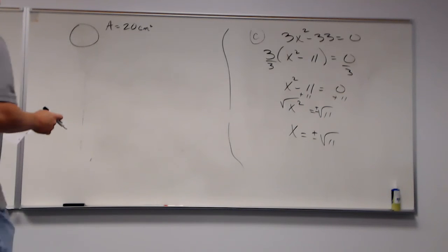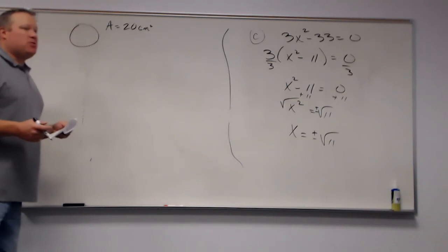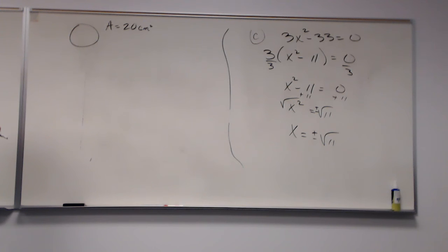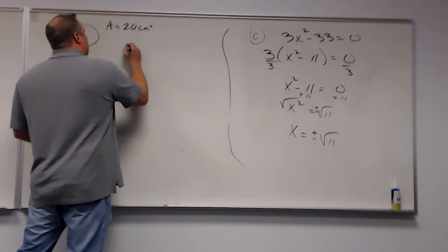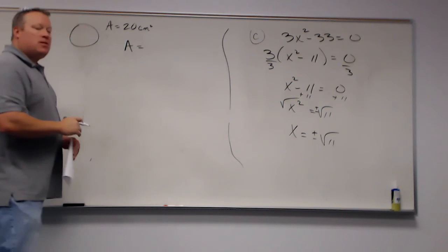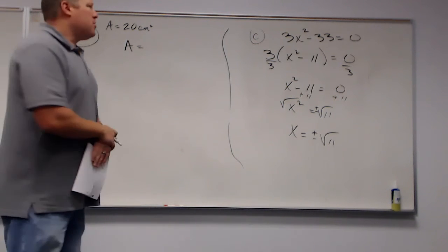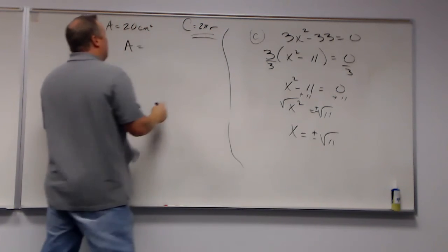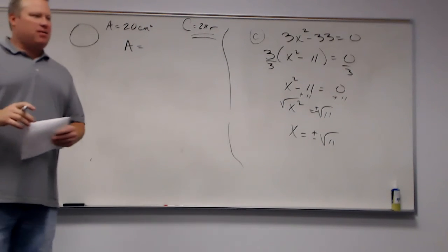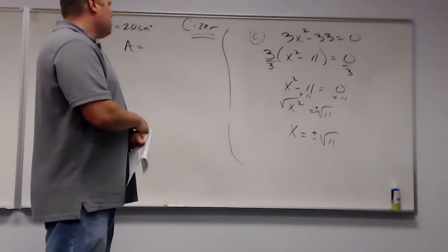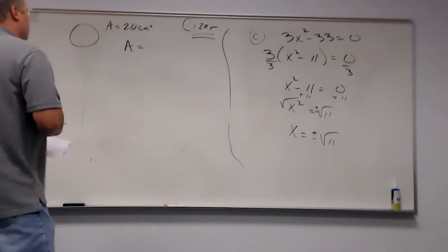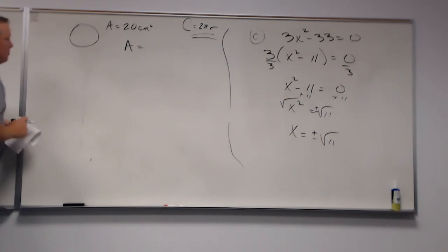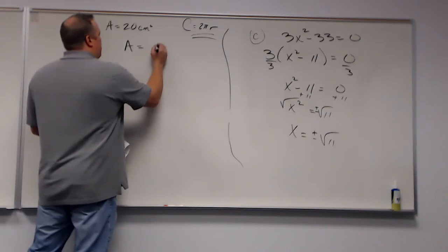So if you want to find the radius of the circle to the nearest tenth, you have to know something about area in general, right? What formula do you remember for the area of a circle? Well, circumference, if you're thinking about that, that's 2 pi r, right? But we don't want that one. We're talking about the area. And again, I would write the question up for you, but you should have it in your notes. They want the radius of the circle when the area is 20. So if you remember, the area of a circle is pi r squared.